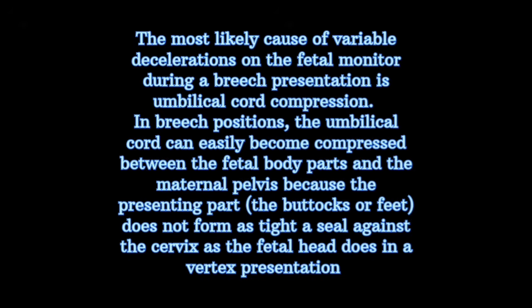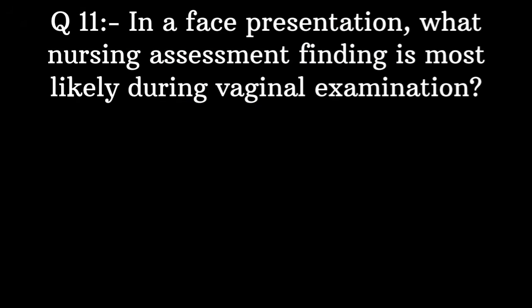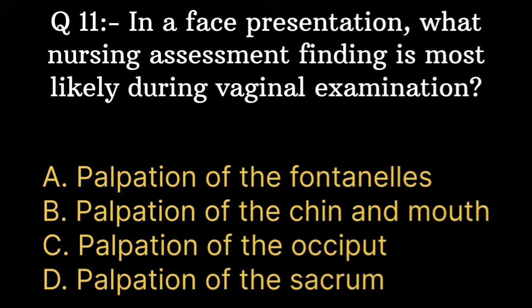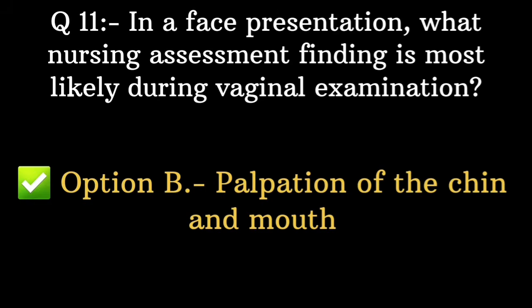Question number 11. In a face presentation, what nursing assessment finding is most likely during vaginal examination? A. Palpation of the fontanelles. B. Palpation of the chin and mouth. C. Palpation of the occiput. D. Palpation of the sacrum. The correct answer is option B. Palpation of the chin and mouth.